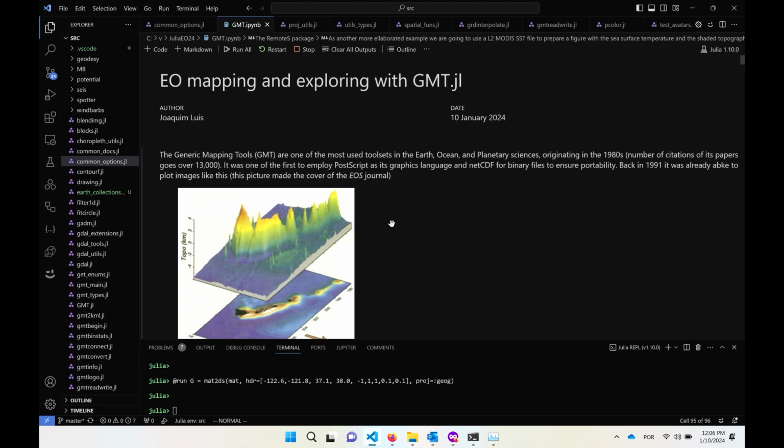So they started with that and later changed the acronym to mean Generic Mapping Tools and made a point to make it generic all the time. But the figure that we are seeing here was produced in 1991 with PostScript. They were able to make that plot, which now seems trivial, but I repeat, it was made in 1991.